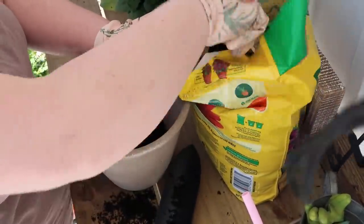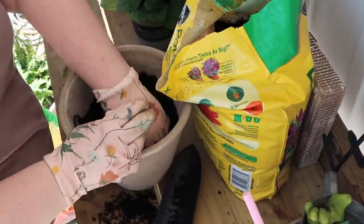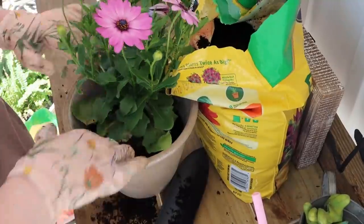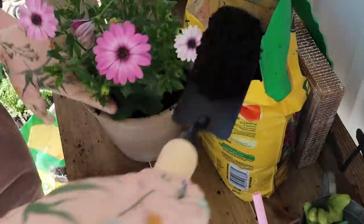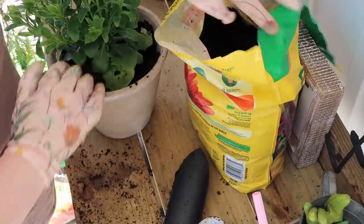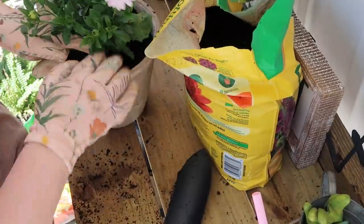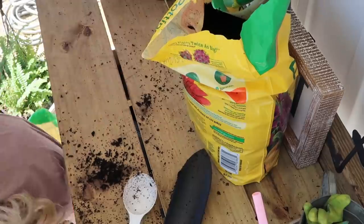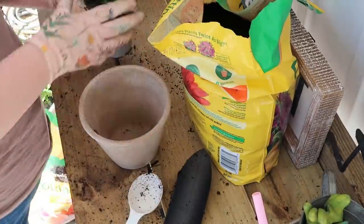So we're just going to go ahead and get these into some pots. I picked up some more of those really beautiful pots from Better Homes and Gardens at Walmart. In fact, I'm pretty sure I bought the last big one. I'm hoping to go back when they get some more, but I love these pots. The neutral color is beautiful. They already have an aged look to them. They look good indoors, outdoors. I just think they're super pretty.